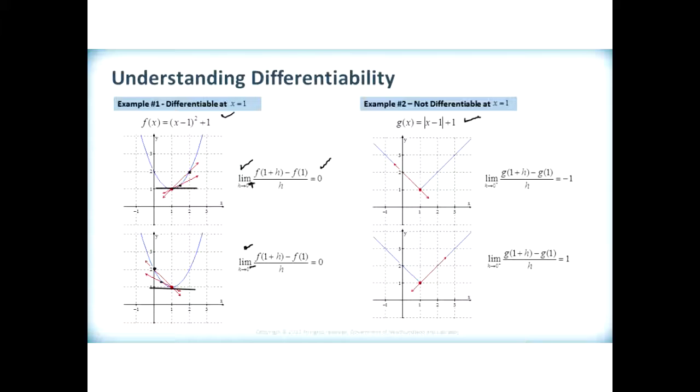So that example is a good illustration of a way that our left and right limits would be the same, and so we are actually differentiable at that point. Okay? Let's look at this next example, and we'll talk about what's going to break down here. First of all, we'll look at what happens if we come from the left at this one, and this one's going to be from the right.